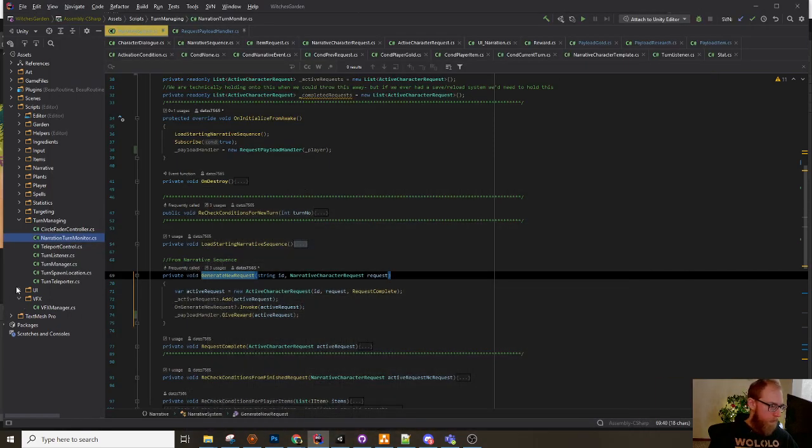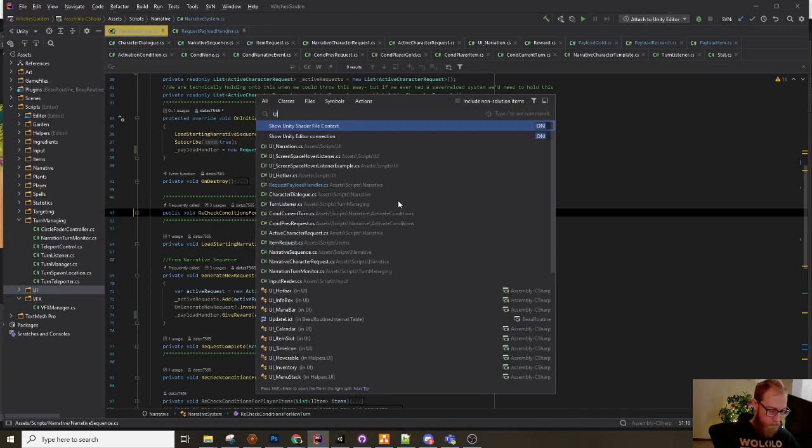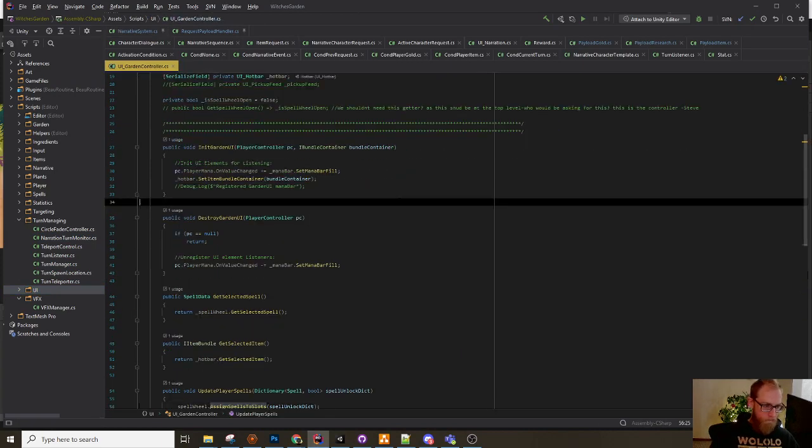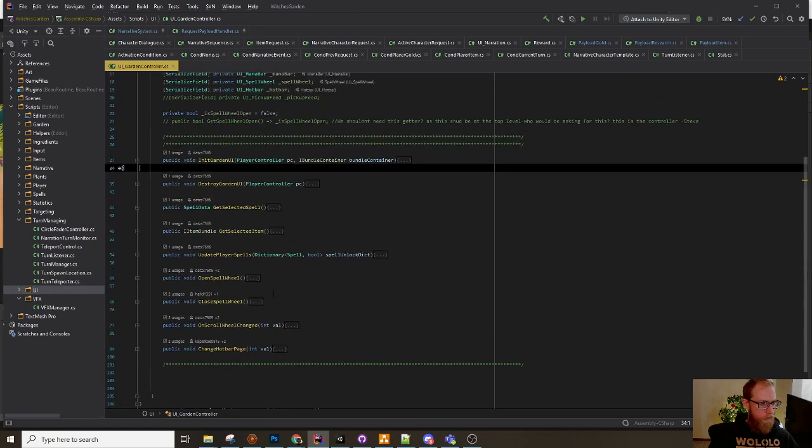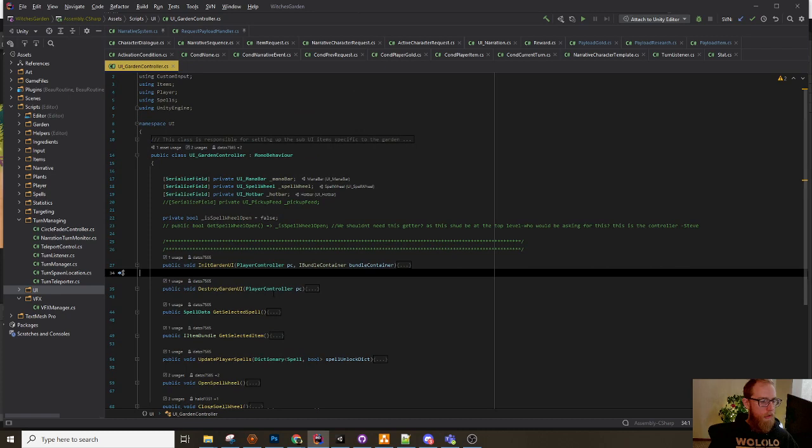Do we have a UI house controller yet? How about, okay, we'll just go with the one that we have, which is UI garden controller. And garden UI.